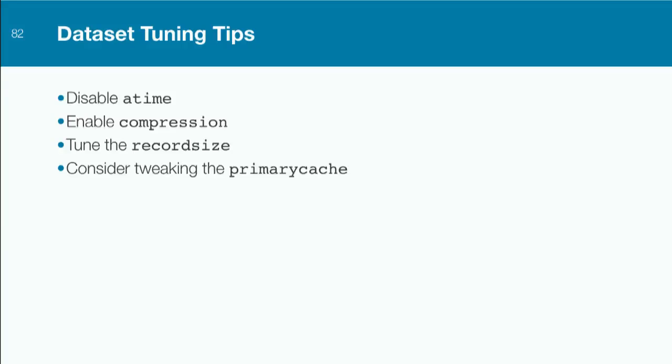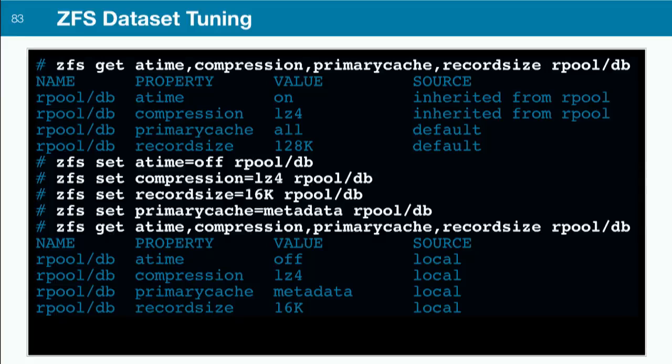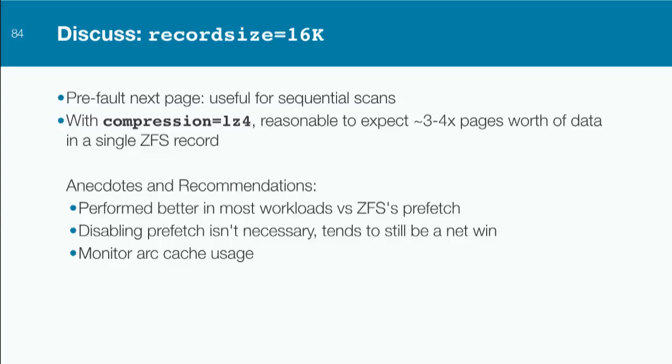If you go and tweak the dataset, and when I say dataset, I mean per directory, the ability to tune the caching characteristics of a directory on a per directory basis, change the primary cache to metadata only. It's very easy to do. ZFS get, you can figure out what the existing parameters are, make your tweaks, and figure out what it is. It's all done online. It takes a couple of seconds. It's very easy to do.